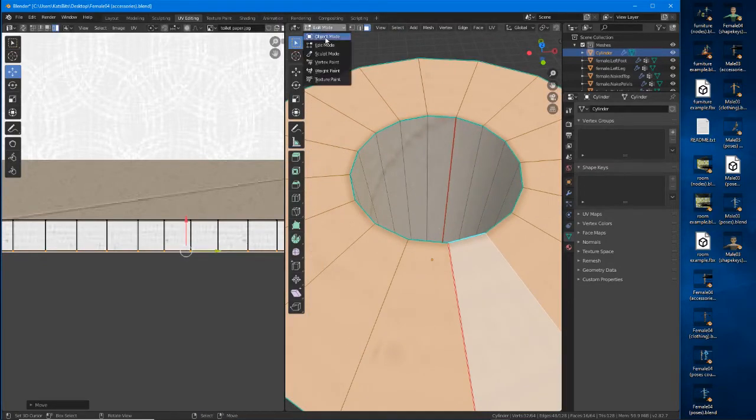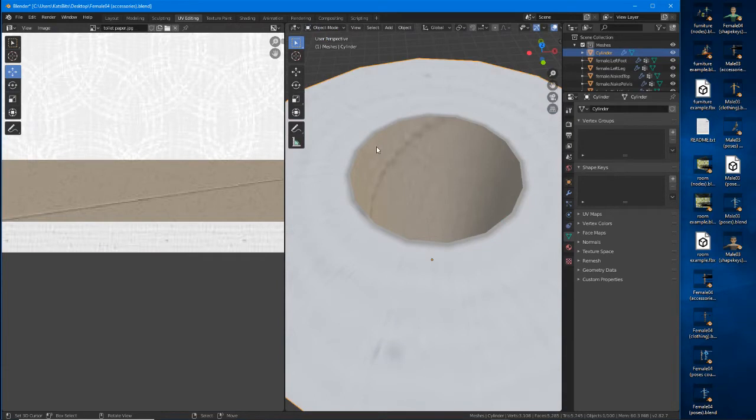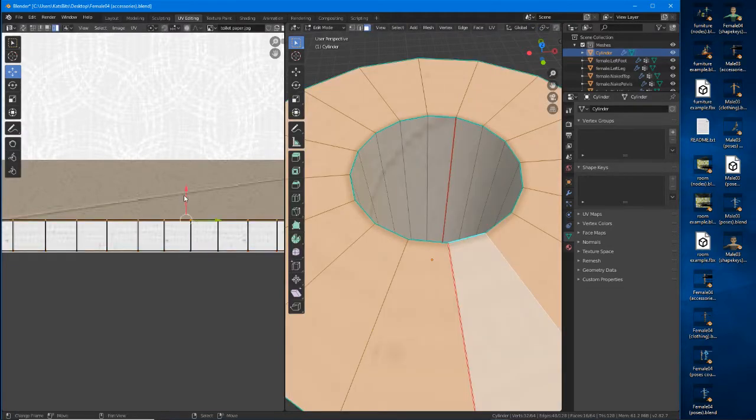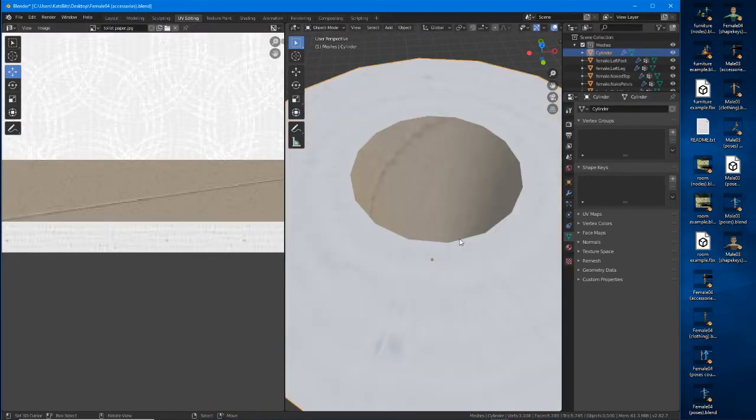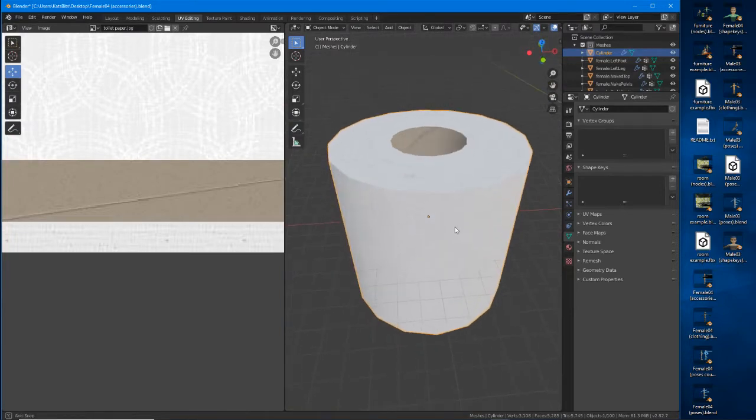So if we exit edit mode, we can see that there's a slight amount of bleed around this outside edge, which gives the impression of a cardboard tube as opposed to having a clean UV, which looks a bit too clean.